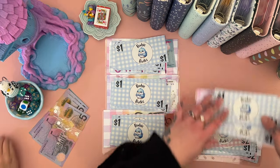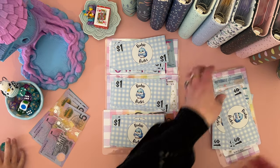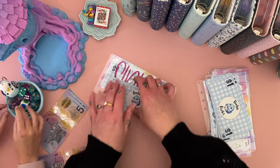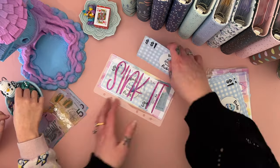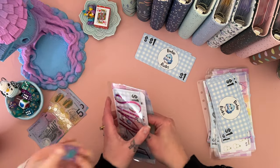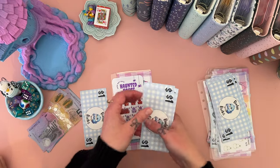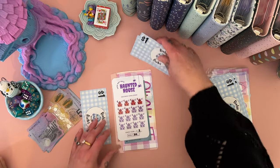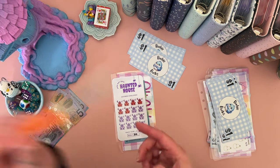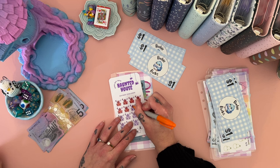Do you want to stay in here while I count them up, or go sit down? I want to stay. Okay, well let's put them all over here. Why are your dice so pretty? My favourite one is probably this one — yeah, because it's sparkly. Yeah, it's really pretty. Okay, so Haunted House got one, two, and three.